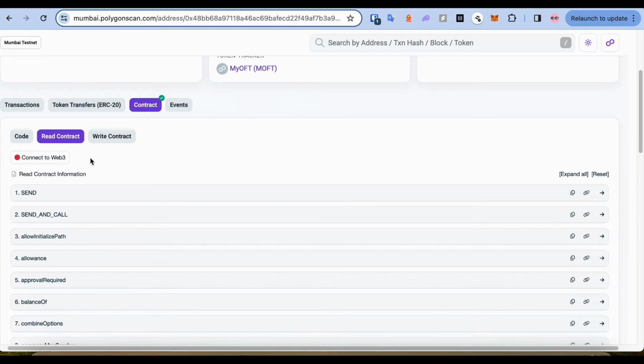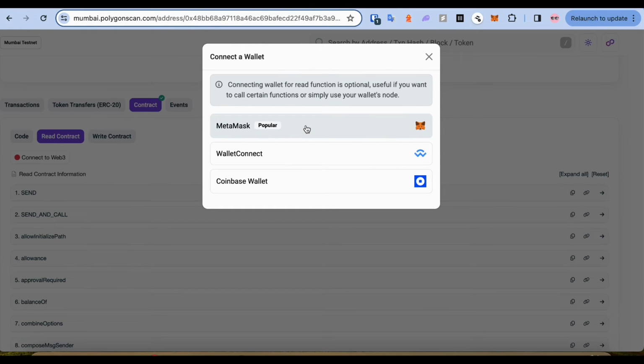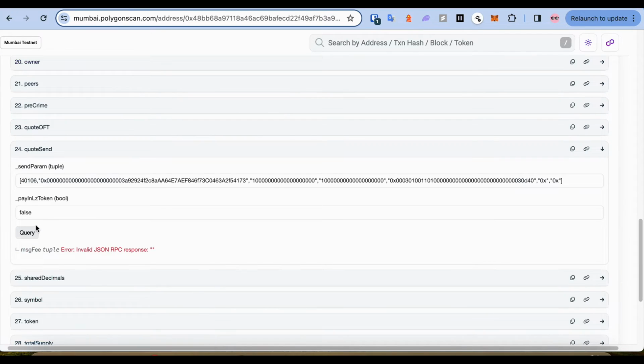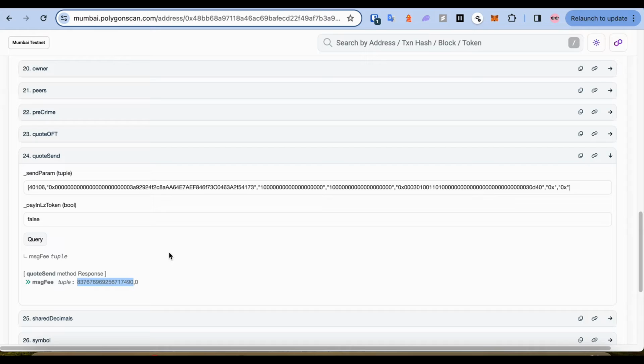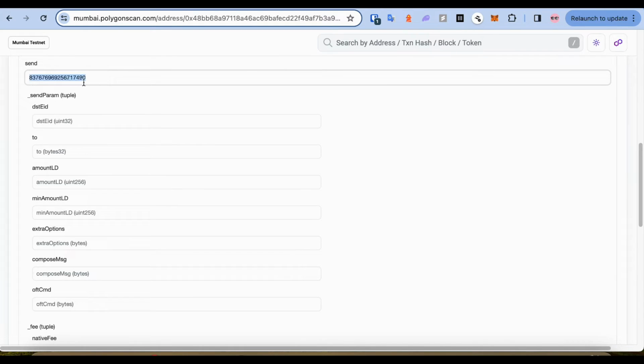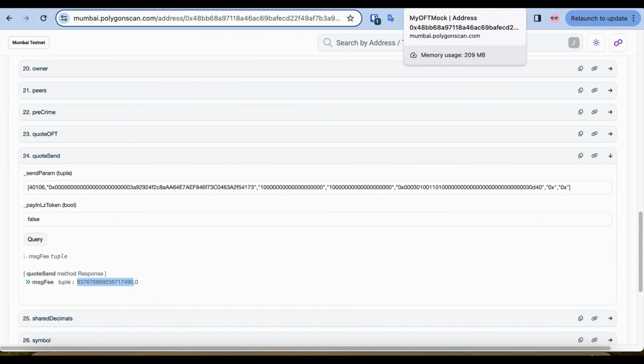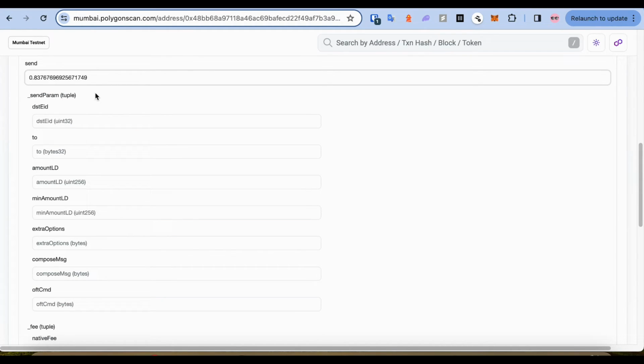Okay, so I've noticed that for testnet versions of Etherscan's website on other networks, you might need to connect your wallet first before calling a read function, because I guess they're using the provider of your wallet as opposed to their own. It was loading because of the public RPC not responding, so I had to change to a personal one from Infura in order to get a response. And what you want to get is this one. This is the value that you need to send in order to successfully send the message. But this is in wei, so we want to convert it. And I'm not sure why the gas recently is incredibly high. When I was testing this a couple of days ago, last week, it wasn't this high.